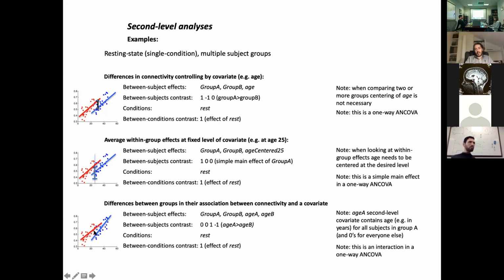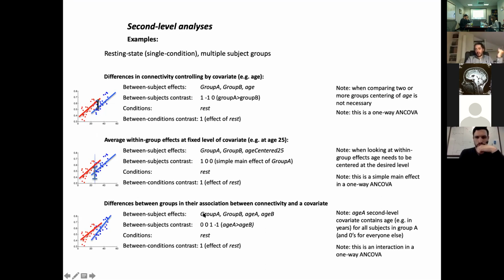So graphically, that means that you want to fit lines to the age by activation clouds of points, and each of them is going to represent how activation is changing with age within each of the groups, and you are going to test whether the slopes of those lines are different or not. So how do you go about doing that? You do that by adding an additional covariate. Now you need 4 covariates because conceptually you have 4 things that you are measuring. You are measuring the y-intercept of each of these lines, so 2 things, and you are measuring the slope of those 2 lines, which are different. So you have 4 things that you are measuring.